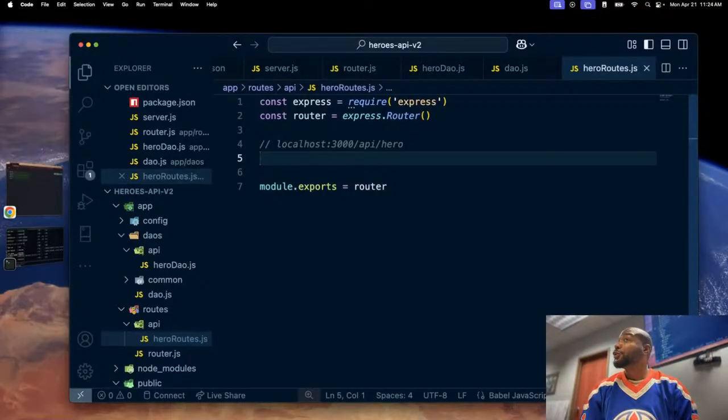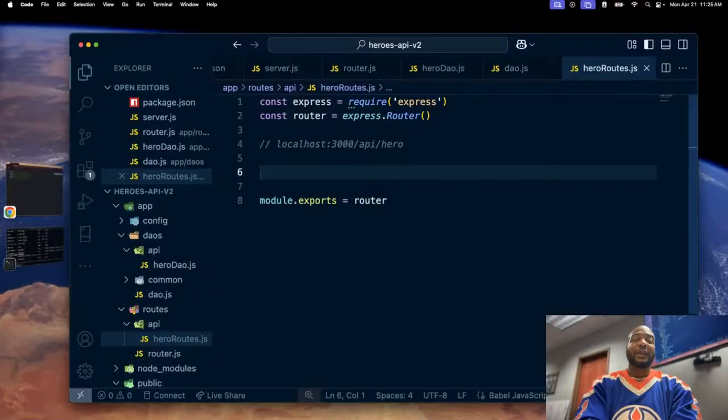So what we're going to do, let's get our first route. This is the one we're using right now. The find all or find heroes. So here we need, this is localhost 3000/API/hero.